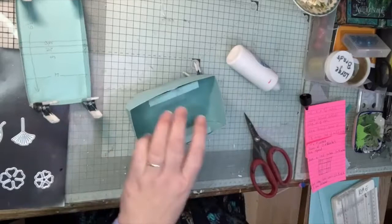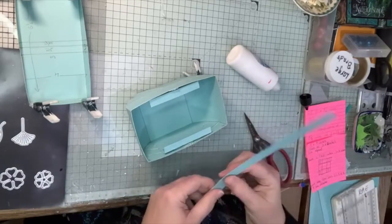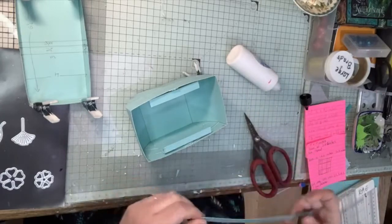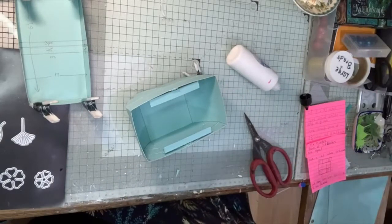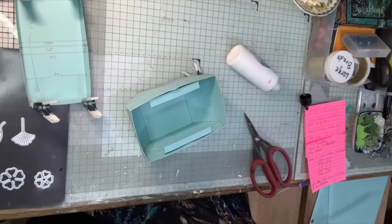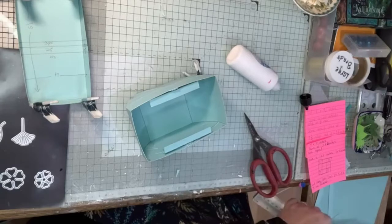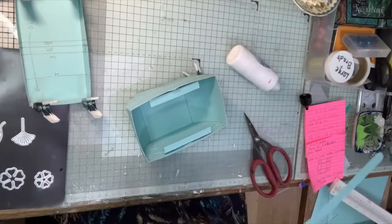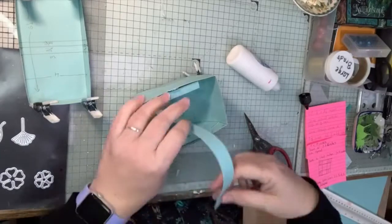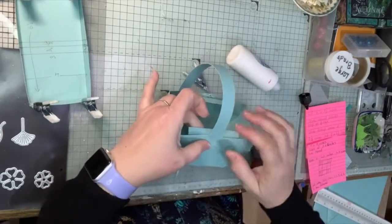Okay, right, so my handle, it is 1/2 inch wide, and it is, I can't remember, my brain's gone. I did write it somewhere. Did I? Or maybe not. And 9 inches long, so it's the same length as your square. And I've used my corner rounder just to tidy it up.